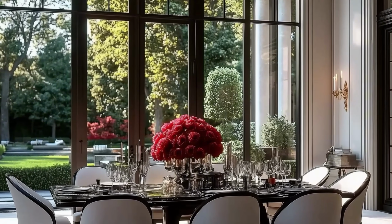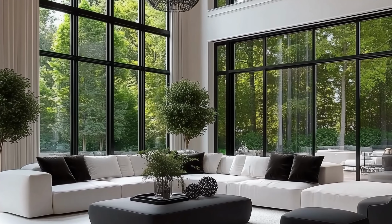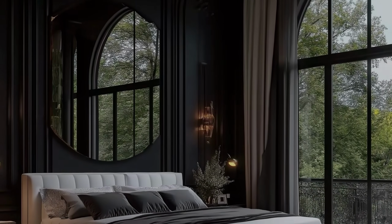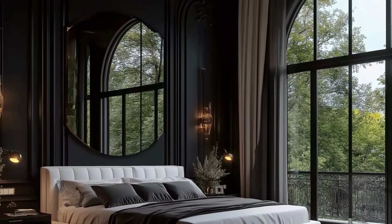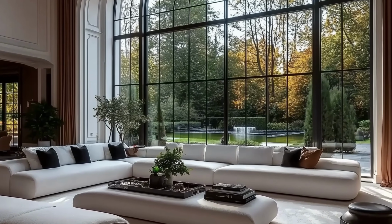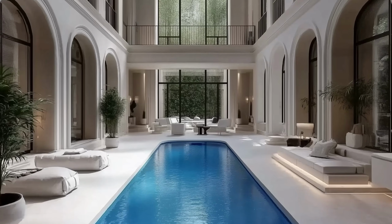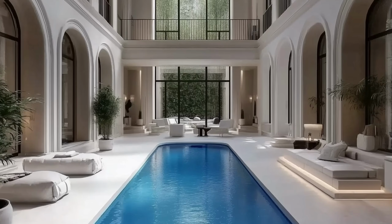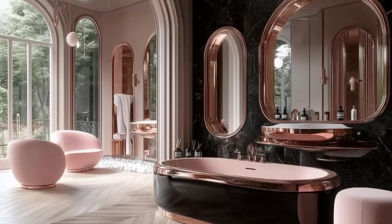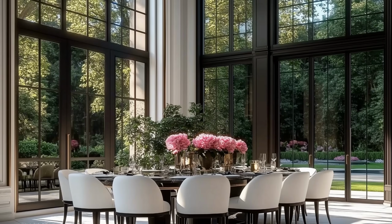Hello Luxury Mansion family. Today we are with you at the foot of the Alps, in the heart of Switzerland, alone with nature, in the center of splendor. Here is an extraordinary French chateau valued at $128 million. High ceilings, exterior with artistic details, elegant balconies and windows that shine in the evening light. This castle is not just a living space, it's a lifestyle in itself. Now, let's take you through the fascinating doors of this unique building and see what it hides inside.